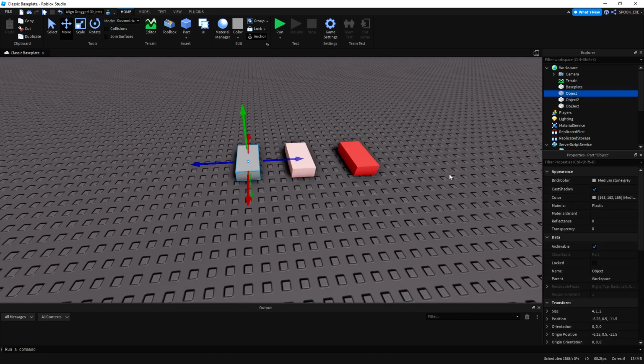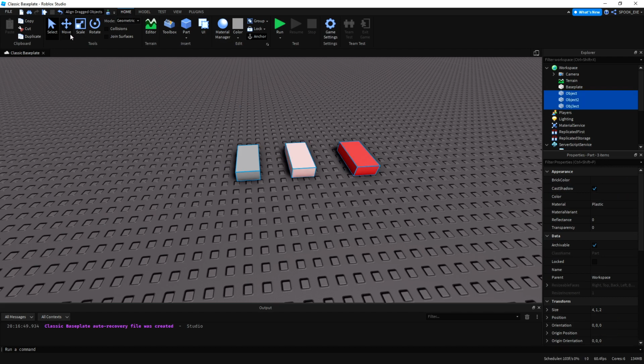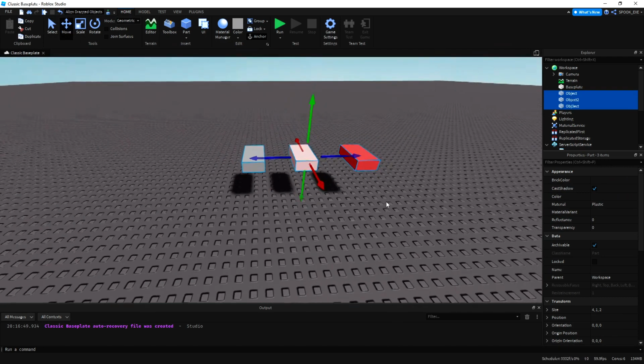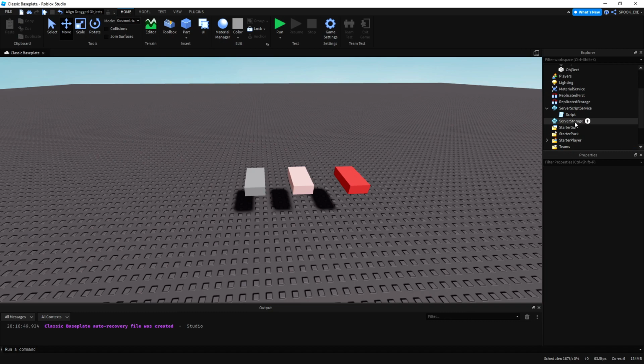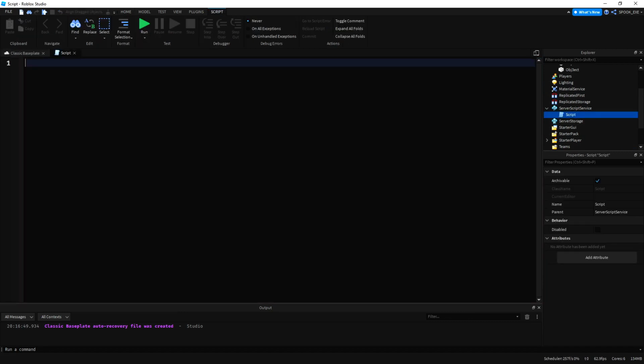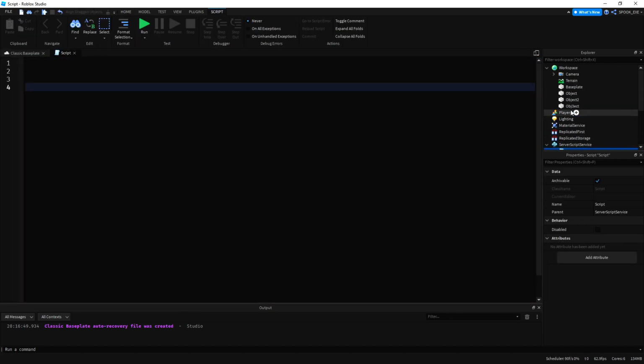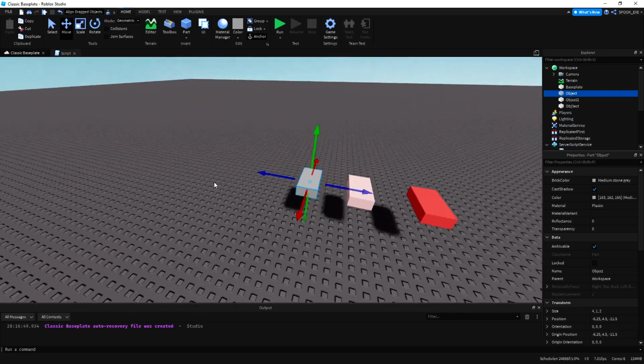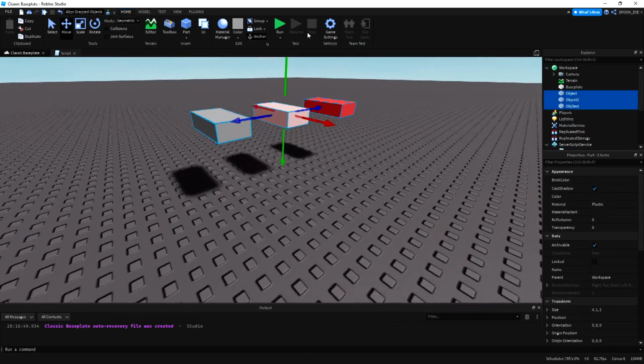So what we're going to be doing is we're going to be editing these properties and changing them to see what they do to the object. I won't go through all of them. You have to experiment yourself. But we will be doing it one by one, and this might be just like a quick 5-minute video. But let's start. So let's say all of these are anchored right now.